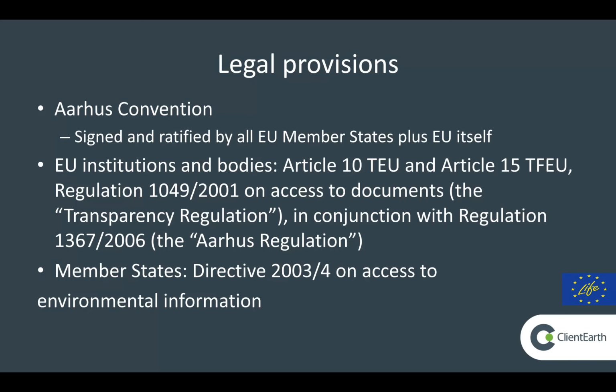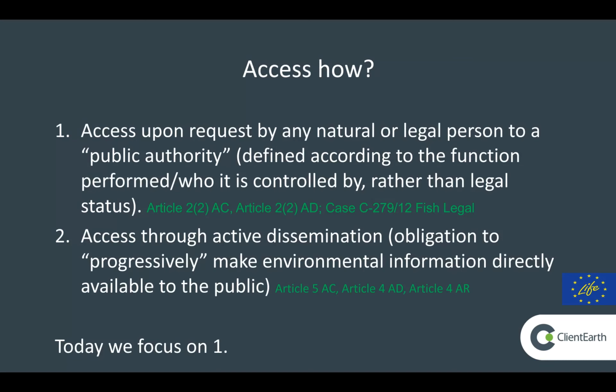How does the public access environmental information under the Aarhus Convention? These legal provisions envision two means of access. The first is when an individual, either a natural or a legal individual, submits a written request to access specific information and then receives a reply addressed directly to them from the public authority. The other means is when public authorities themselves proactively publish the information they hold.